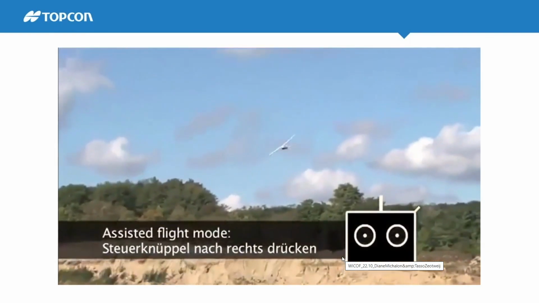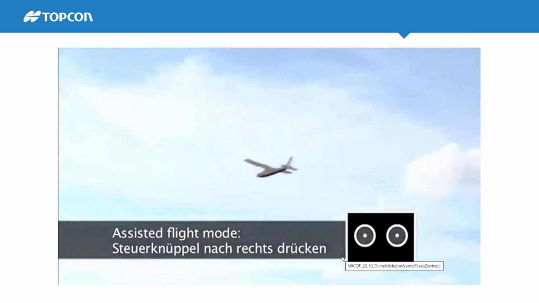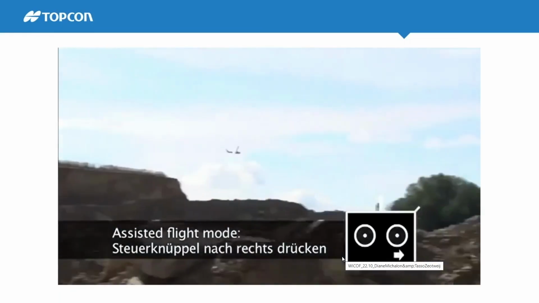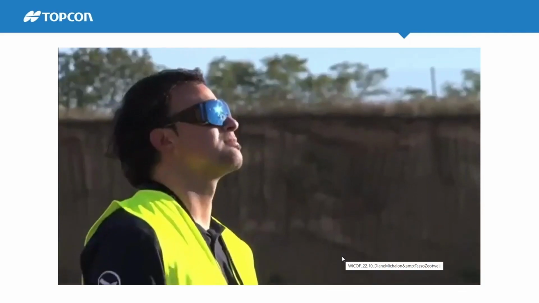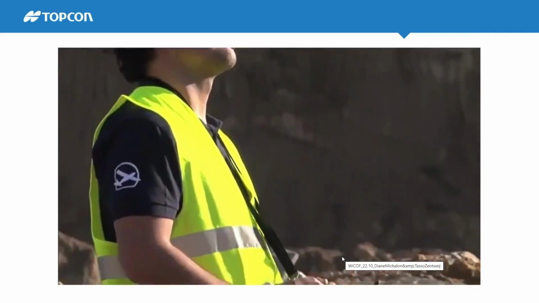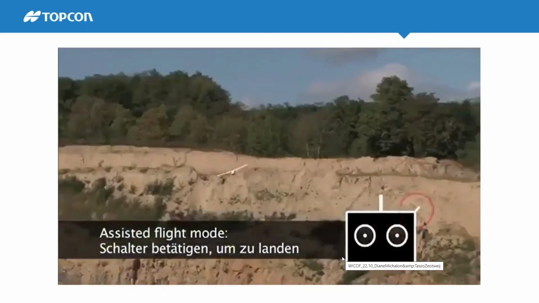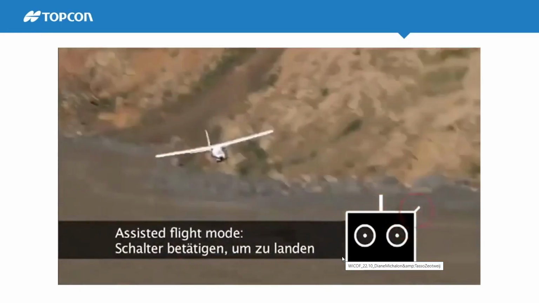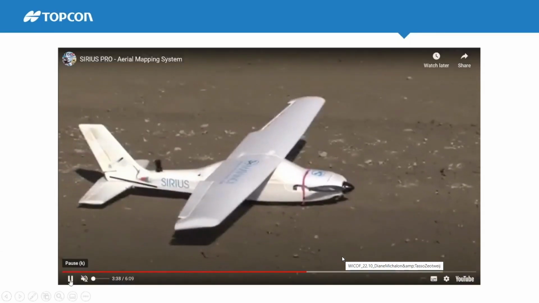I'll stop the video right after the landing so that you can see how it looks. Though we've not been able to give you a real demonstration of mapping with UAV, this video gives you a nice representation of what it looks like. So it's landing on the belly. Okay, I'll stop the video.